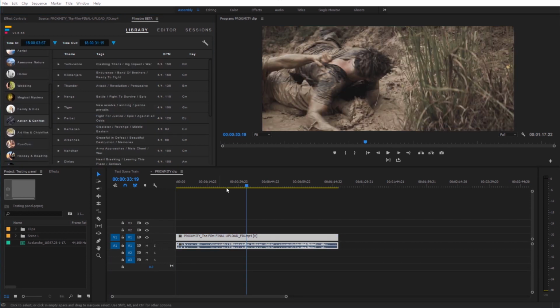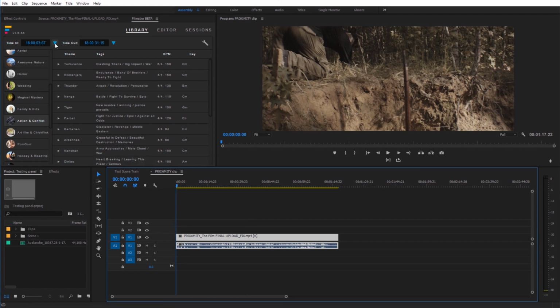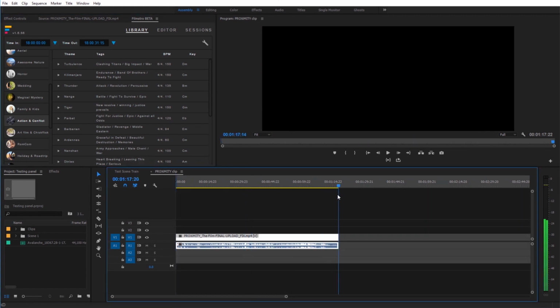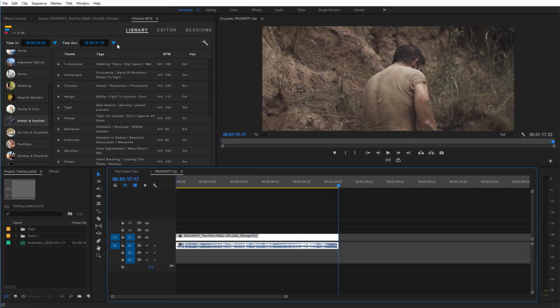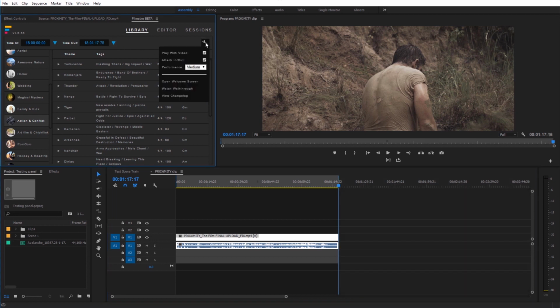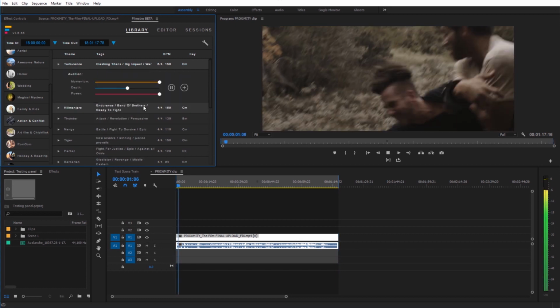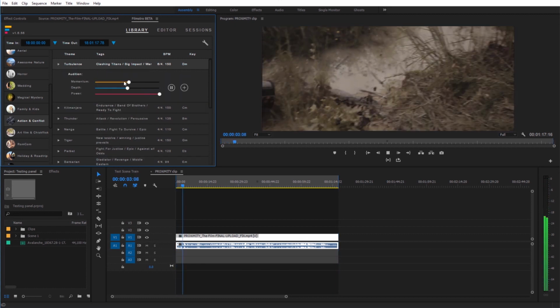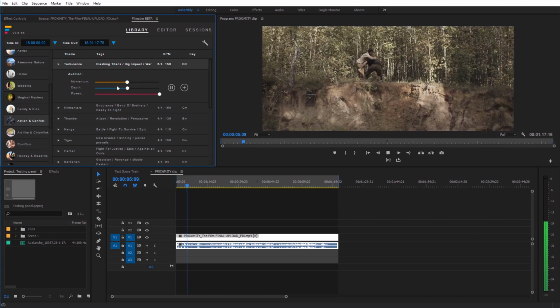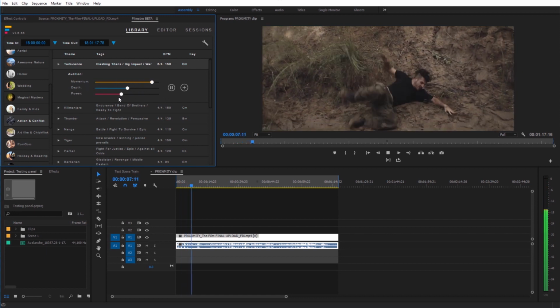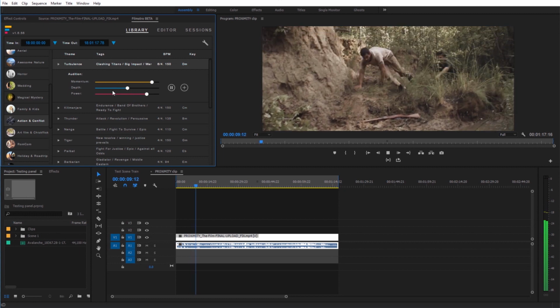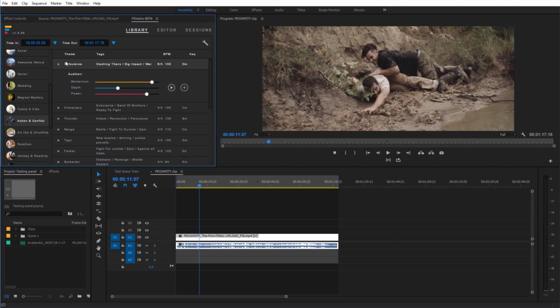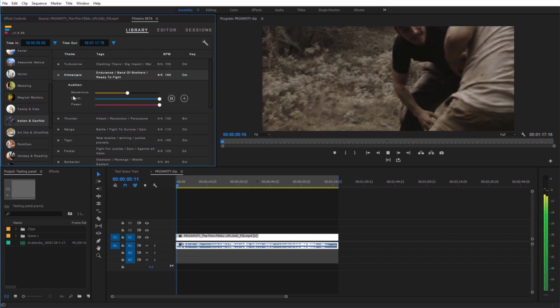And before I start auditioning, first what I'm going to do is come down here and select an in point by clicking that arrow, and then an out point by clicking this arrow here. And then we can go to settings, make sure play with video is on. And now we can start auditioning these with picture. And we can mess with what exactly the song is doing to see the full scope of what we'll be able to work with. And that actually sounds pretty good, but let's check out some others.